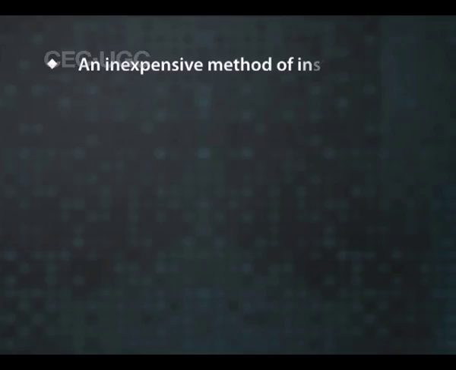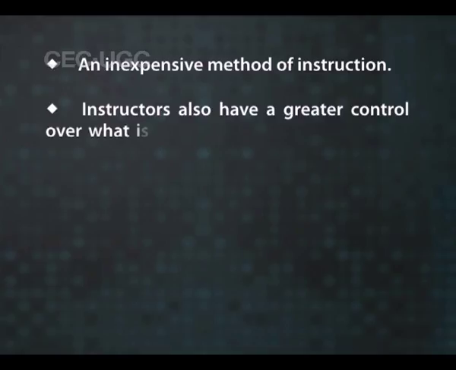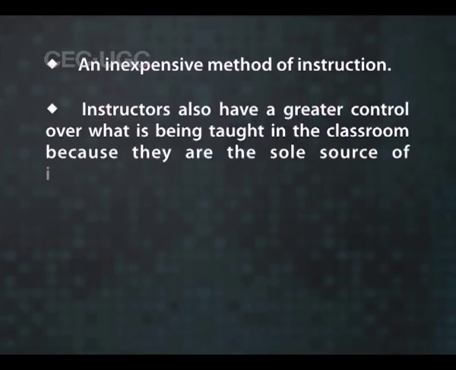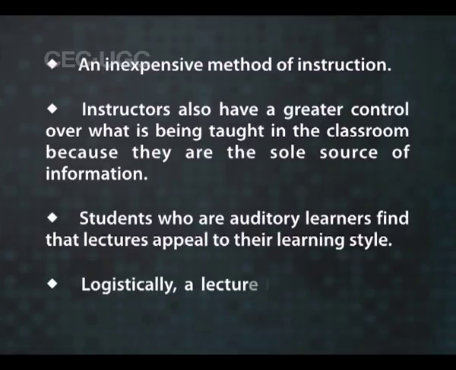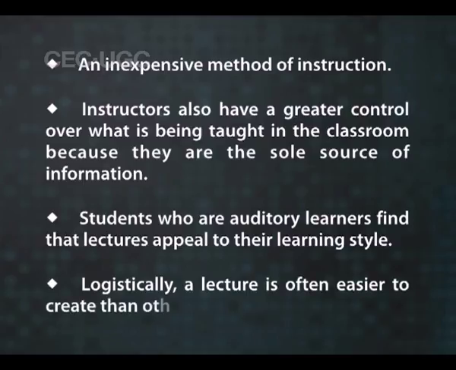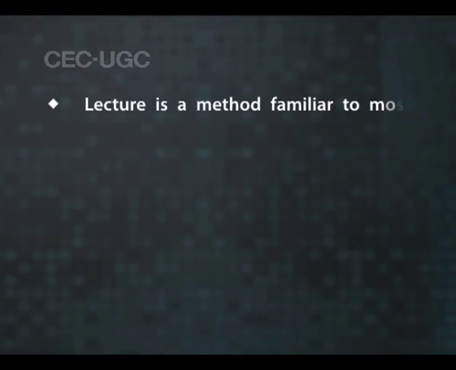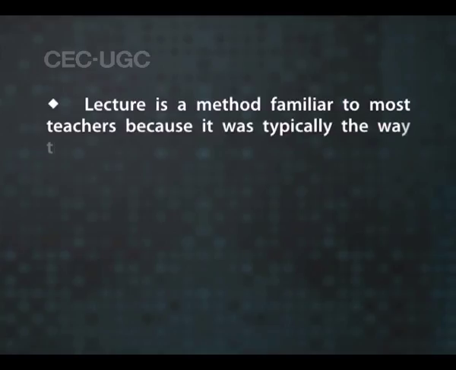An inexpensive method of instruction. Instructors also have a greater control over what is being taught in the classroom because they are the sole source of information. Students who are auditory learners find that lectures appeal to their learning style. Logistically, a lecture is often easier to create than other methods of instruction. Lecture is a method familiar to most teachers because it was typically the way they were taught.